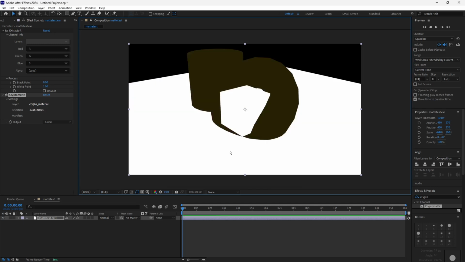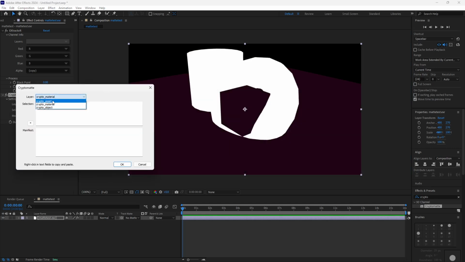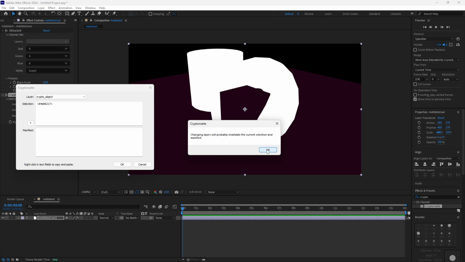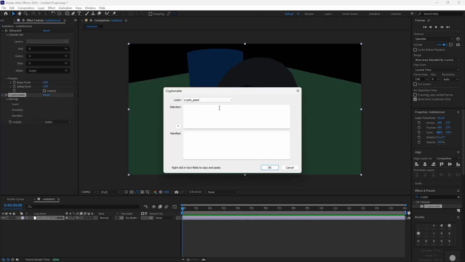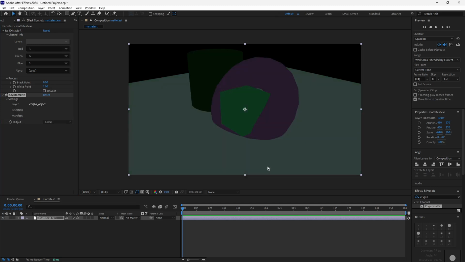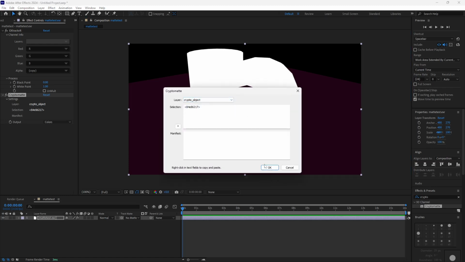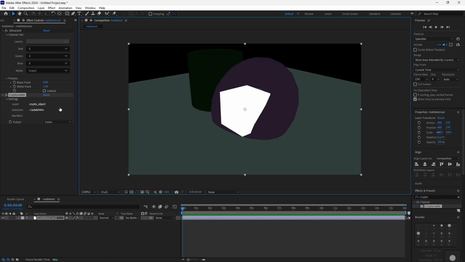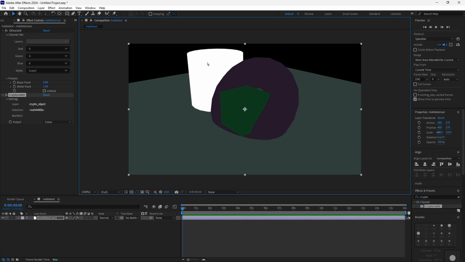But here, I can click on these to basically select the crypto material or crypto layer. If I go over to objects, then I can reset this with objects, and then I can select on. It gets a bit buggy, so you just have to keep setting the layer if it doesn't work. Here we can select different objects like this.